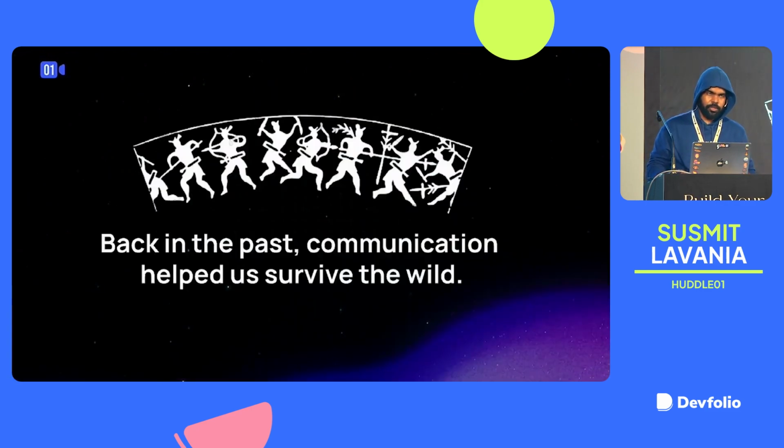During our prehistoric time, it was communication that helped us coordinate with each other. And when we were able to coordinate, we were able to increase our survival chances. We were also able to bring more food to our table and distribute it much better. This is one of the major factors in our evolution.